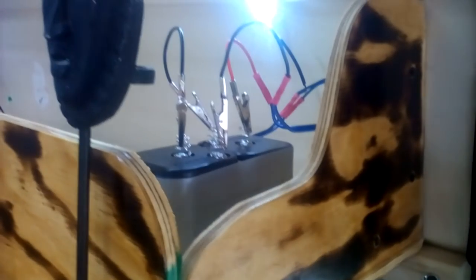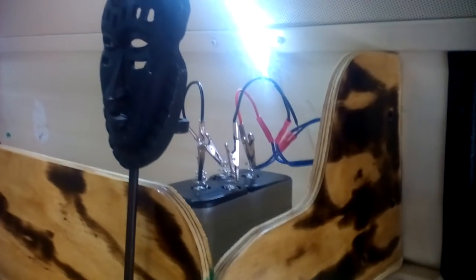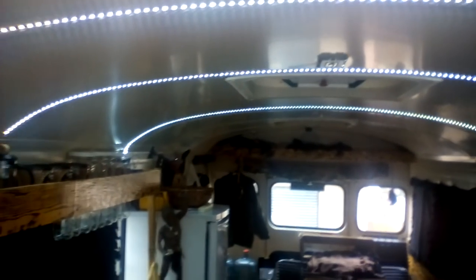Stuck LEDs in a mason jar for light fixtures. We run all the LEDs off 2 6-volt batteries wired in series. And as you can see, it gives us plenty of light. They should last about 8 months to a year, since LEDs don't draw a whole lot of power, and we don't use them much. Just when we really need to light the place up.